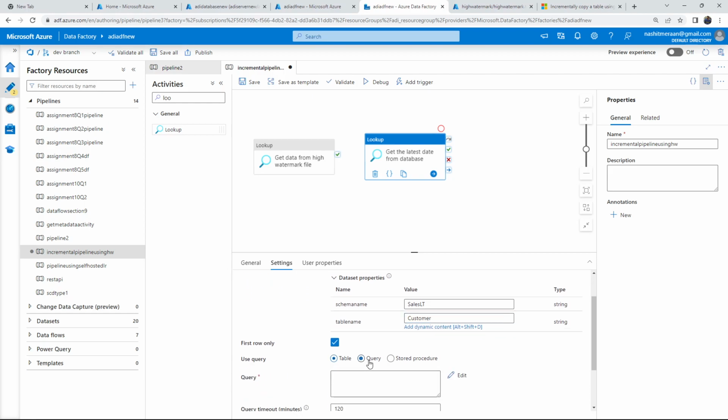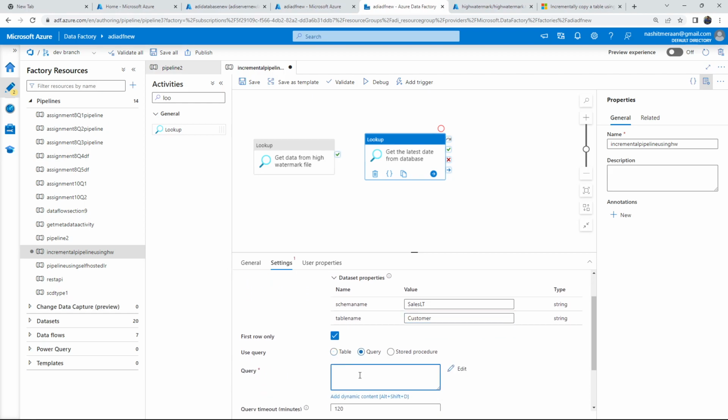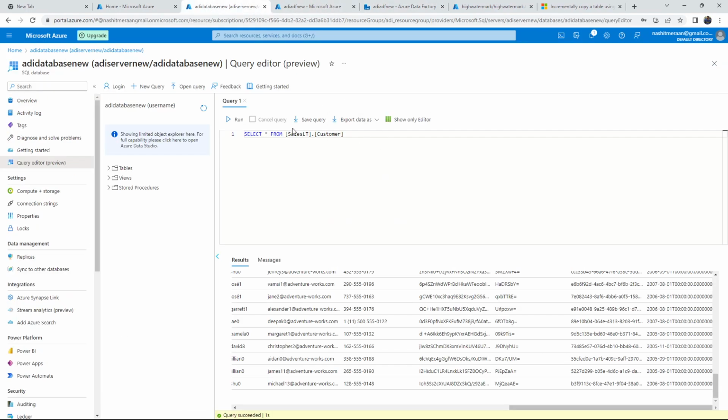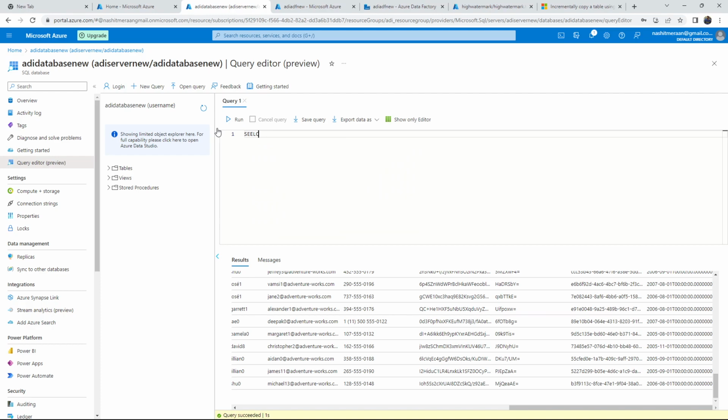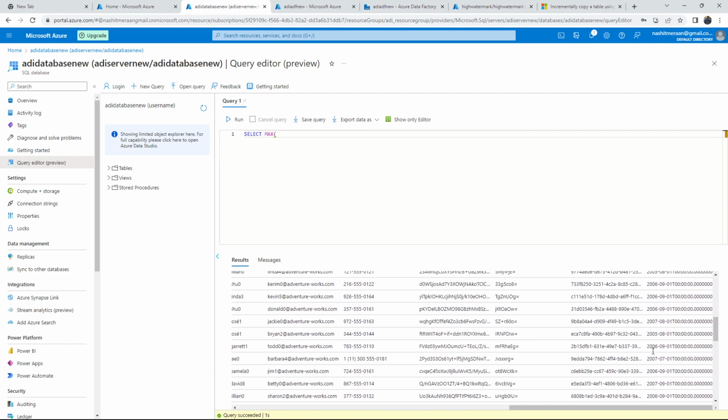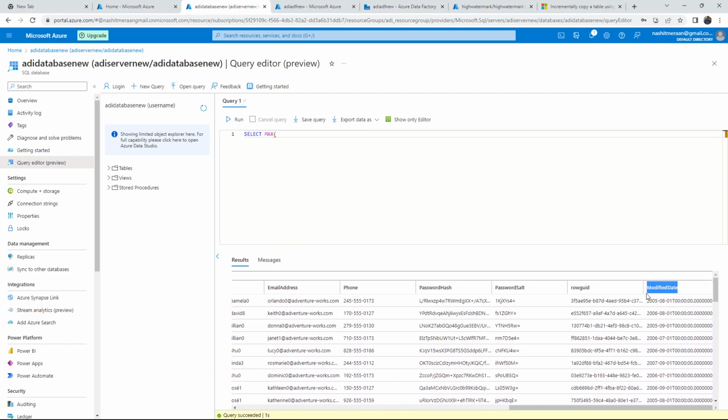Here I will use one query. I want to get the latest modified date, so first I will run it here. Select max of modified date, I will get the maximum.